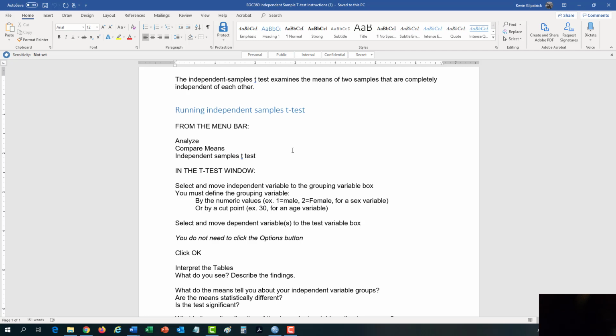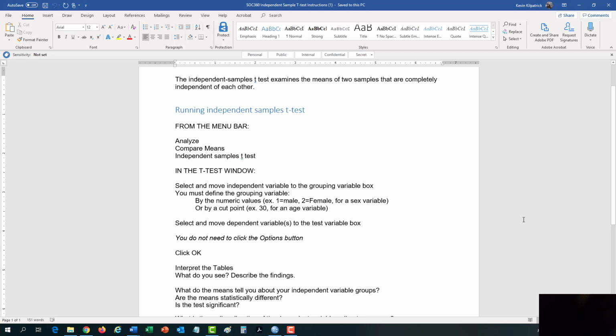So just make sure that whatever variable you use for the dependent variable, the answer list can be ranked, like very unsatisfied all the way up to very satisfied, or number of years of education, and you can take an average of that.